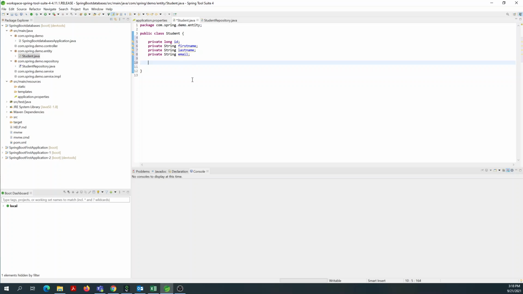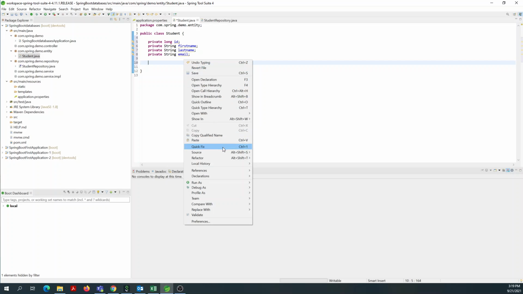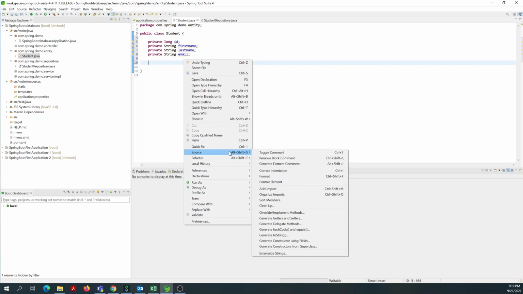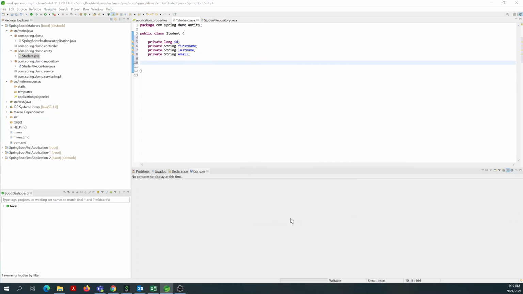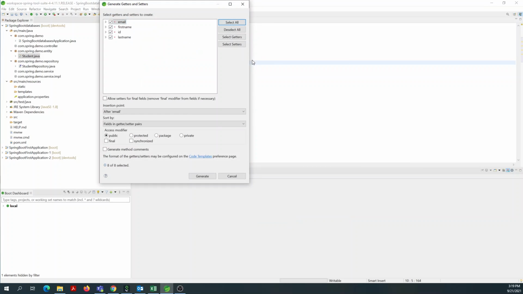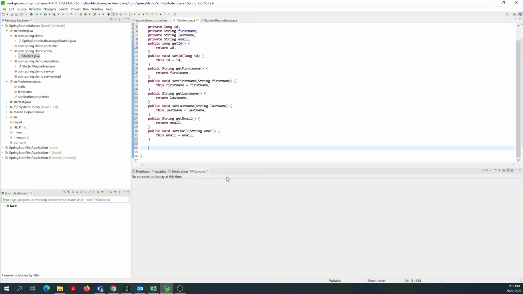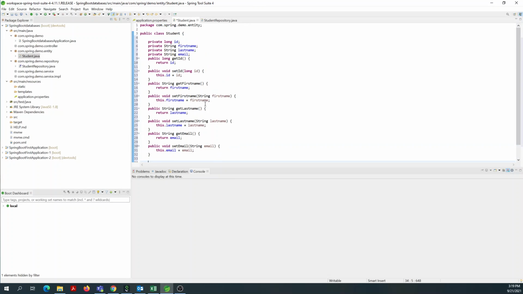Added four parameters here: ID, first name, last name, email, status. We just need to generate a getter and setter from source. Right click, source, generate getters and setters. Select all. Yes. Great.